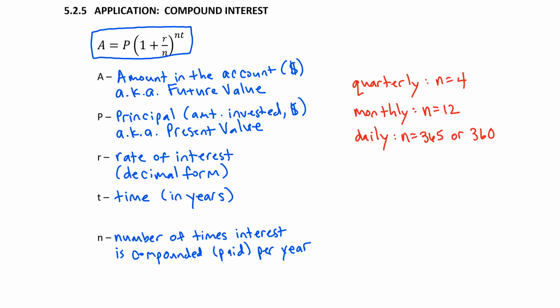So the idea with compound interest, for example, let's suppose that you make an investment that pays monthly interest. You make an initial deposit, let's say you deposit $100 for your principal, and you're going to receive monthly interest. So at the end of the first month, the bank will pay you interest on the initial $100 that you deposited. So that interest is added into your account, increasing the amount in your account. Then at the end of the second month, the bank will pay you interest again, and this time you will be earning interest not only on the initial $100 that you deposited, but also on the interest that you earned from the first month.